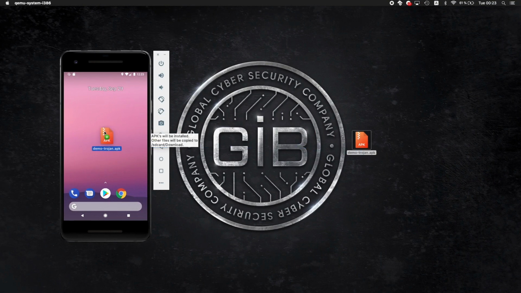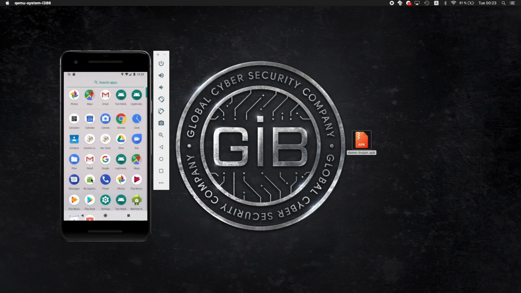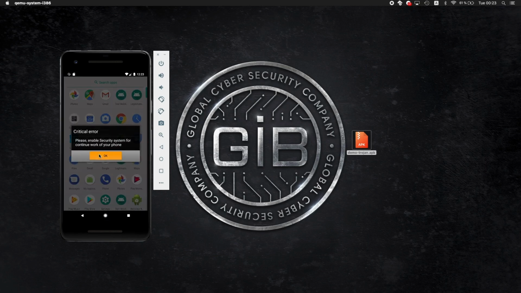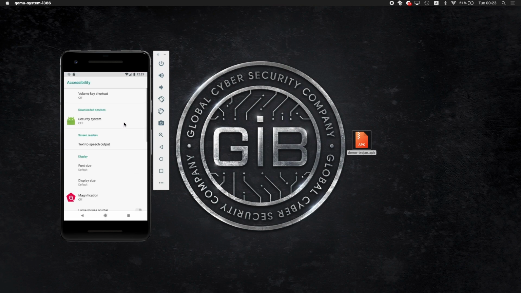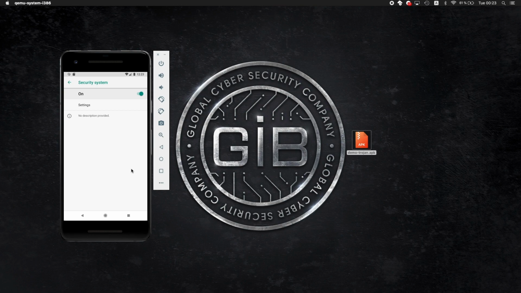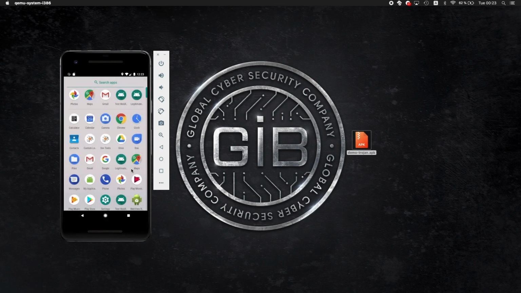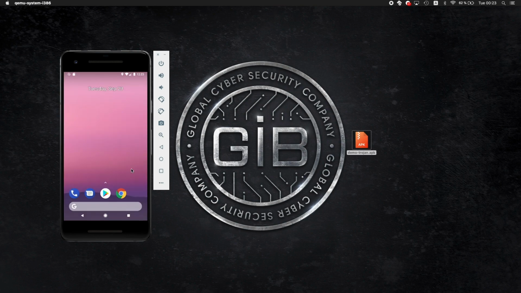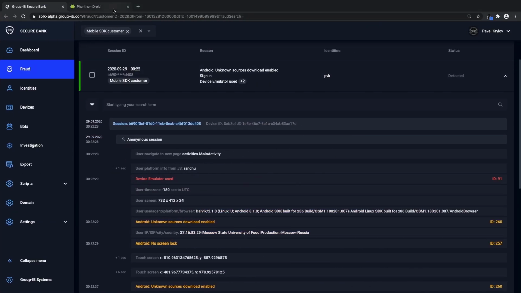So now what we'll do is actually weaponize this specific mobile phone. And what we'll do is launch that specific application. You can see here that you actually need to go in and turn on this security program. What it's actually doing is giving you access to the accessibility services within the mobile phone itself, something that mobile Trojans often do in order to then conduct further fraudulent activity.